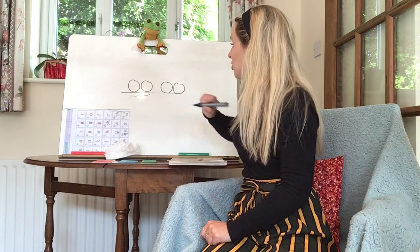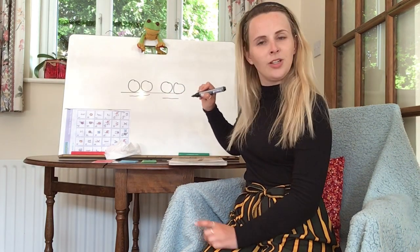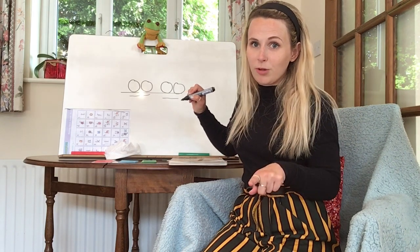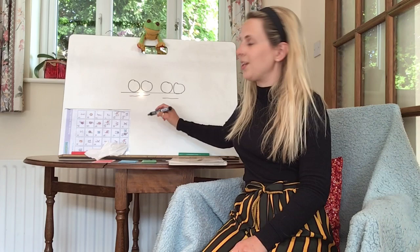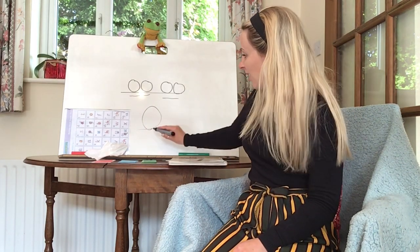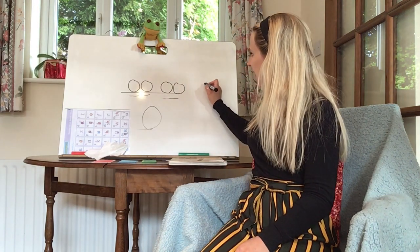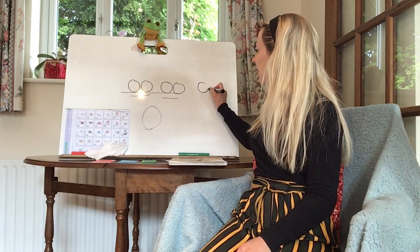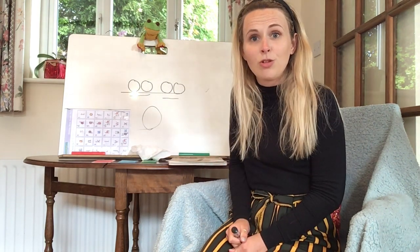Now remember, when we do our off sound, we never start from the bottom. We don't start from the bottom and we don't do it really quickly. So if we do really quickly, it looks really messy. And we can't join up the lines. So we have to do it very slowly and carefully from the top. Can you have a go at writing the ooh sound on your board?